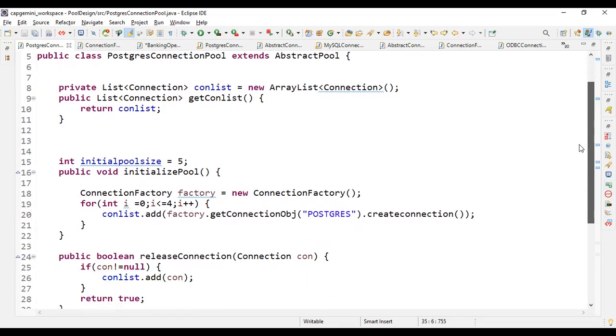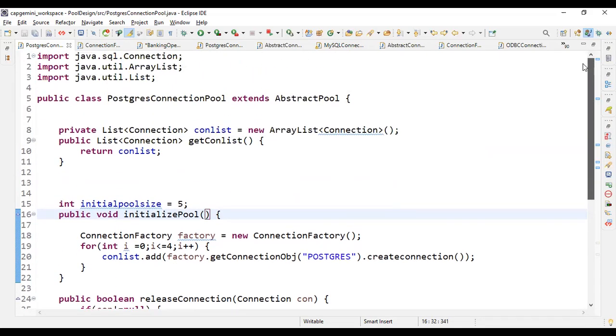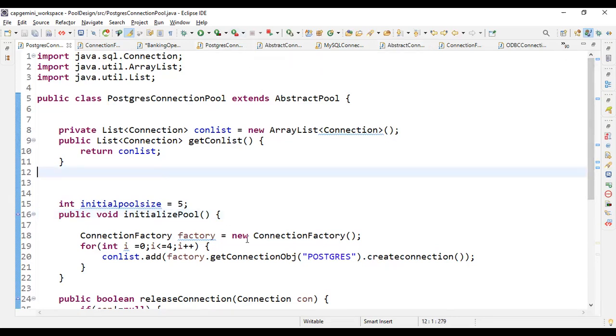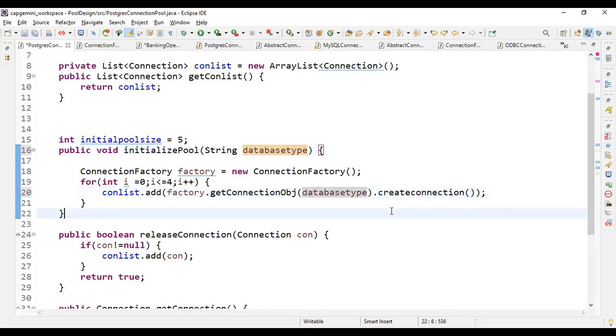If you pass it to initialize the pool, you can make it a very generic pool, so you don't need an abstract pool here. You can make a generic pool because as far as the database is concerned, as of now I have created it like this, but if you are using a string database type here, you will pass this database type, and it will be very generic.